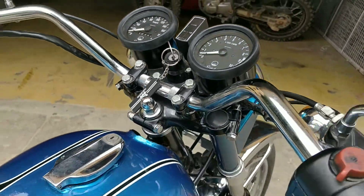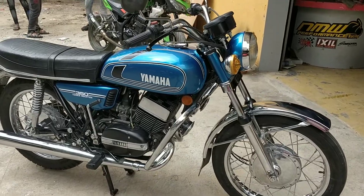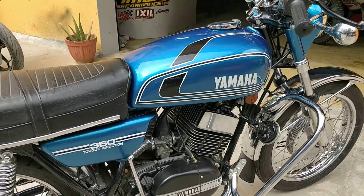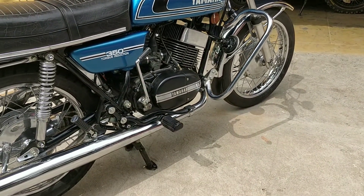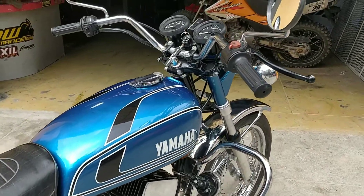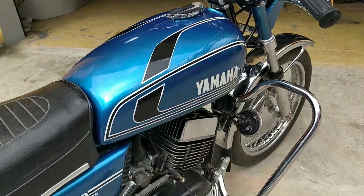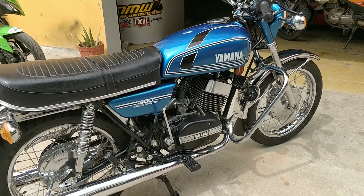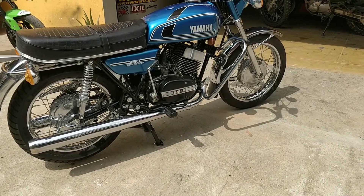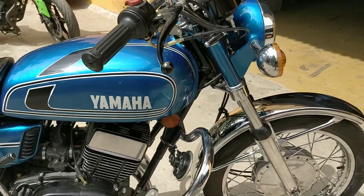This was the most powerful bike back then. In fact, it was the first bike in India to come with a tachometer. That's right — now we're used to this feature even on small 125 or 135cc bikes, but this 350cc was the first one to come with a tachometer, way back in the 80s. The low torque model came with 27bhp, which is about 4bhp lesser than the high torque model. This is such a beautiful bike — it has been maintained well over the years. It is over 30 years old and has been maintained so well. Kudos to the owner and of course to NMW for keeping it in this condition.